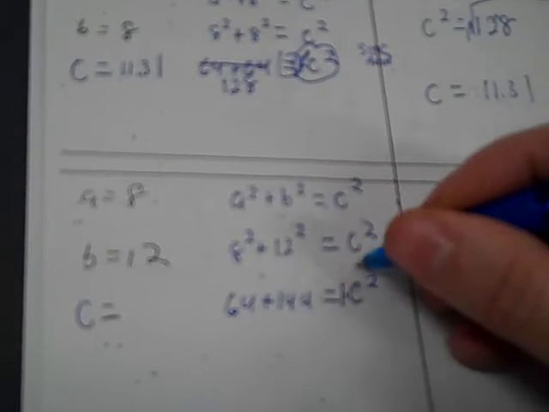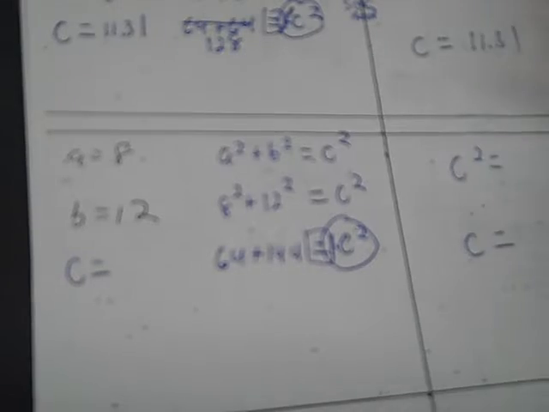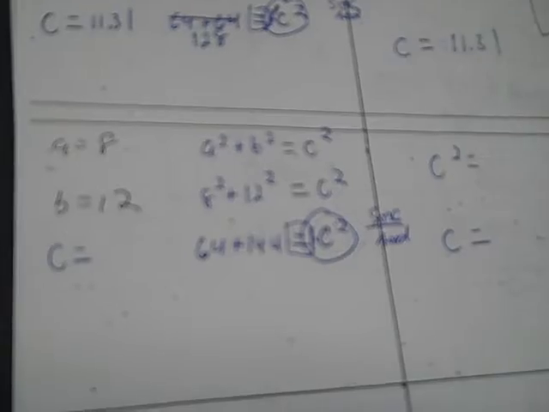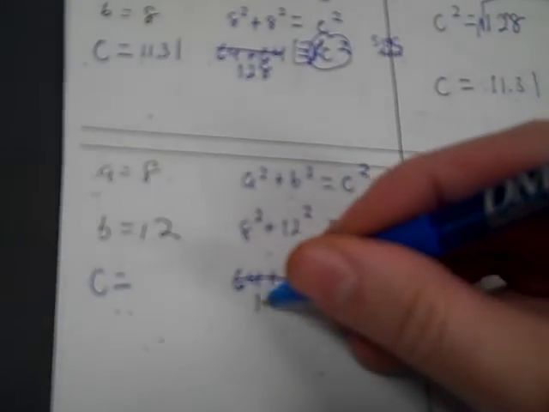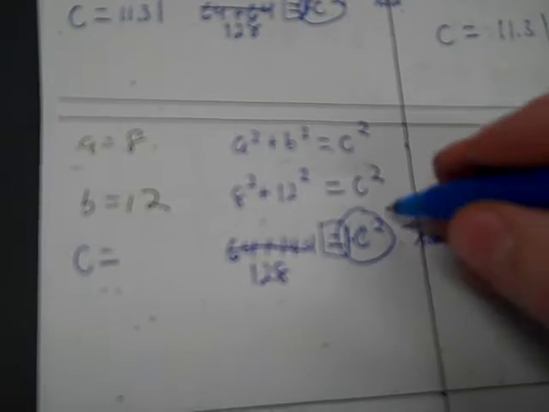So I dot it and circle it. Now again, these two numbers go together. The equals is right there, so they're on the same side. So same means you add, okay? Cross those out, and you take 64 plus 64, which is 128. So my equation now says 128 equals 1 times C to the second. Well, if the multiplying number is a 1, I can ignore it. So I put 128, and then I find the square root of 128 to find what C actually is.